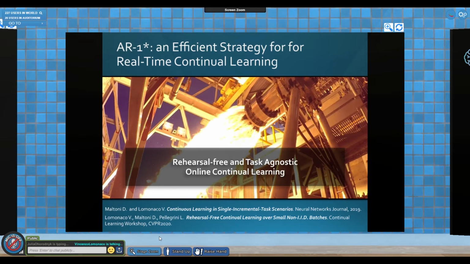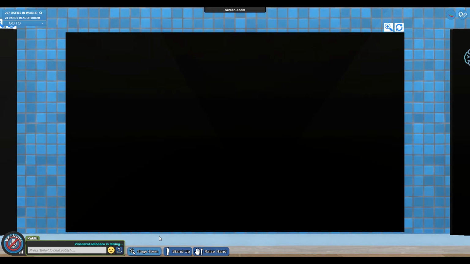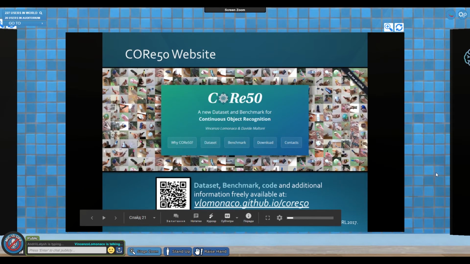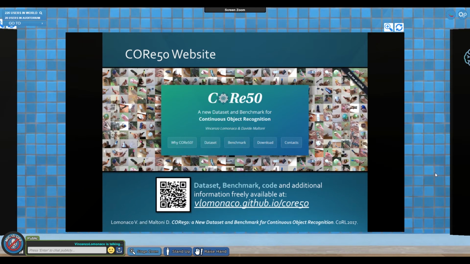All right, so we're now moving to slide 21, and in this slide, I summarize what we proposed in 2017 as a new benchmark for continual learning and object recognition, following exactly the scenario I was presenting in the previous slide. So CORe50 is, I guess, the first benchmark of its kind, and the idea here was to provide a small enough but not so small, natural video benchmark with a natural interaction with the environment.